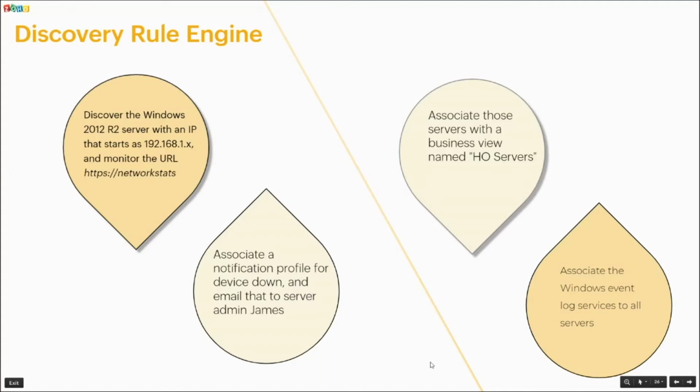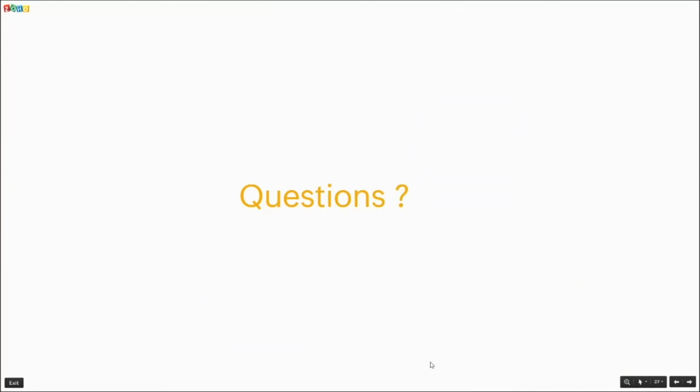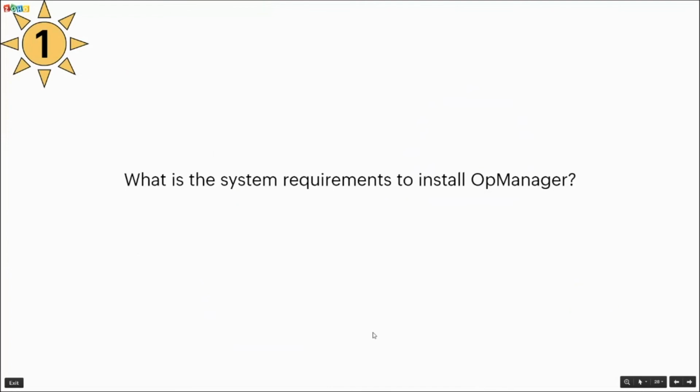So now let's go back to the presentation and continue. Now we are going to enter the question and answer session, where I'll be sharing a few of the interesting questions which we have received during the course of the webinar for the advantage of a larger audience. The first question: what is the system requirement to install OpManager?